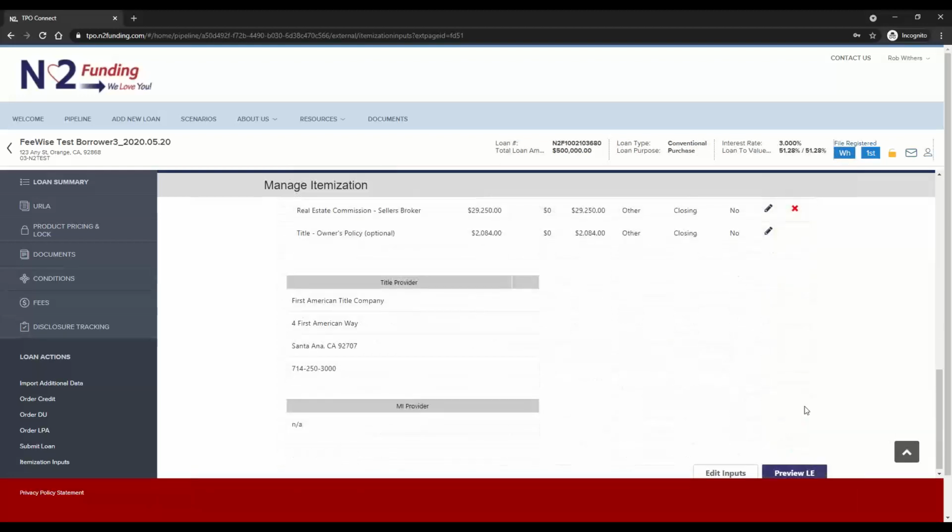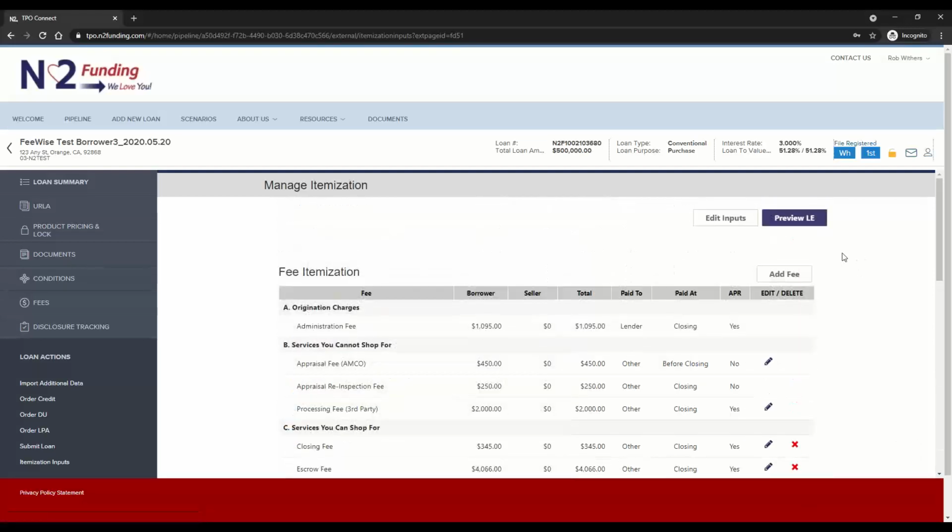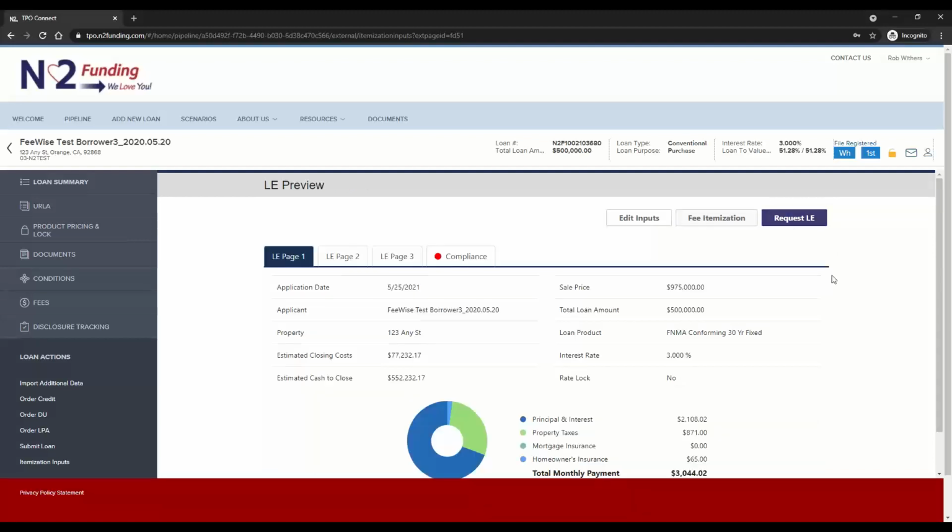And the last thing to note here is that if you do make changes to the title fees that are quoted by the system, then we will also ask you to enter the service provider's information. In that circumstance, you'll be given the opportunity to document the title provider separate from the escrow provider, should they be two separate providers. But if you don't make any changes to title fees, then there's no SSPL data entry that's required of you. And in this case, I think that's what I'll do just for demonstration purposes today. So First American will be our title company. So if I'm ready to take that next step, I'll click on Preview LE.